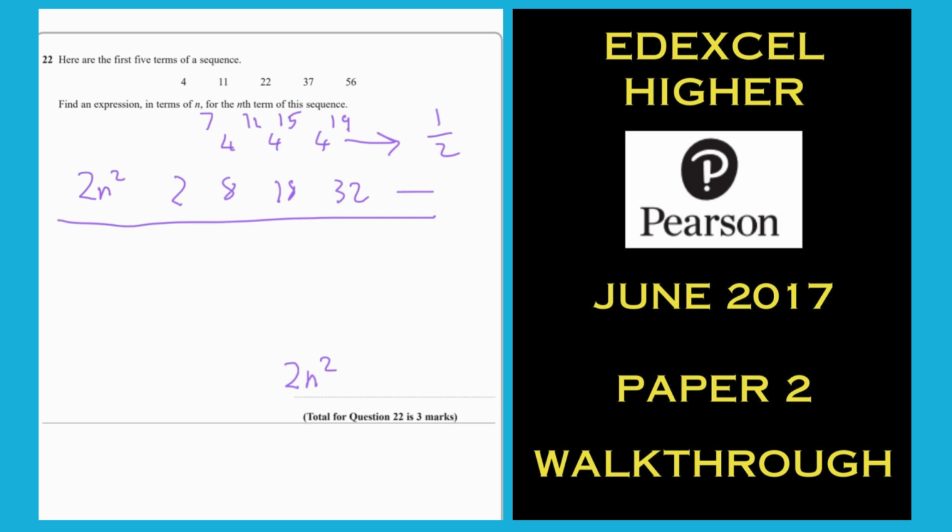Always work out your sequence, take away what you've just done. So 4 take away 2, 11 take away 8, 22 take away 18. And if you're not spotting a pattern by now, all right, so we've got 37 take away 32. If you can't see a more friendly pattern by now, you have messed something up. You need to have a rethink of your technique, maybe have a restart, all right? But now you do a reset. Now you need to work out the nth term of these numbers.